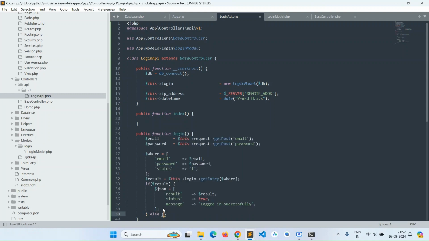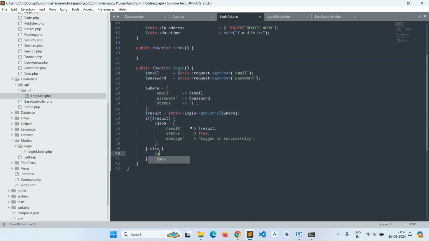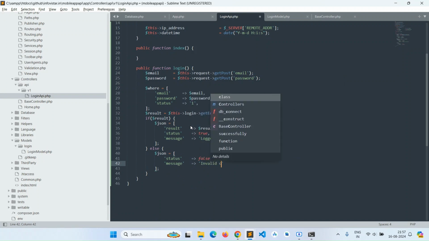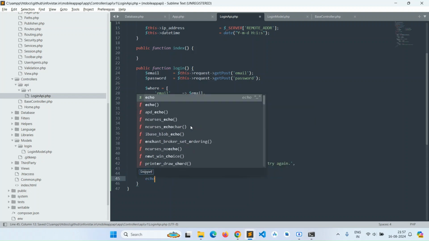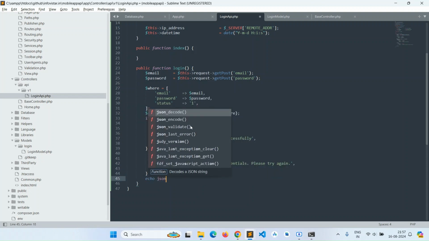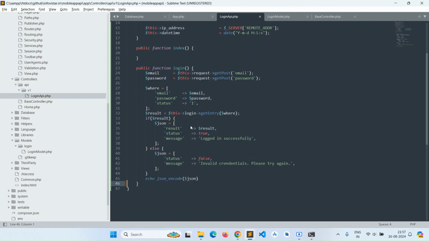If it returns false, then we will create an array. In this array, we will pass the status as false and the message as invalid credentials, please try again, and we will encode it to JSON with the JSON response function.